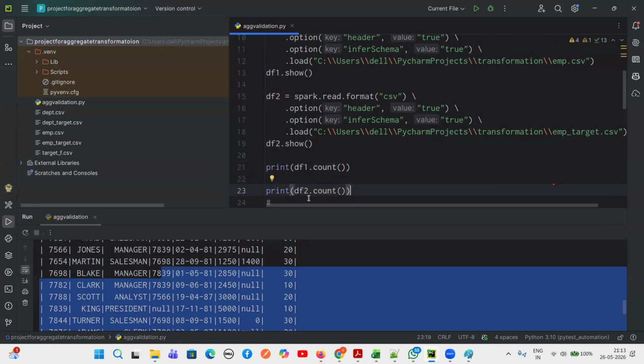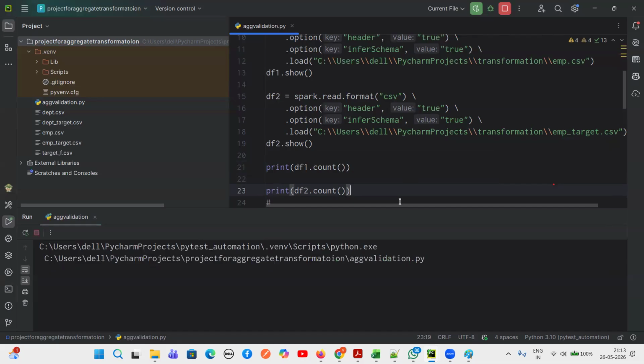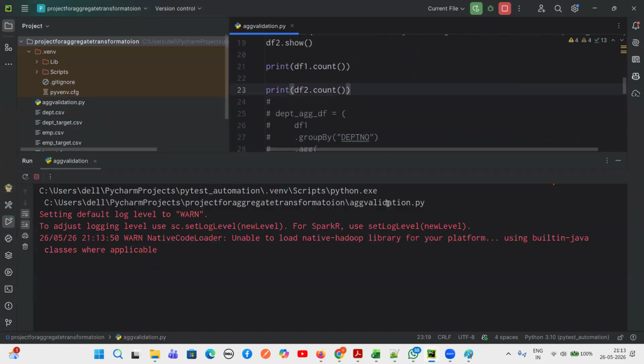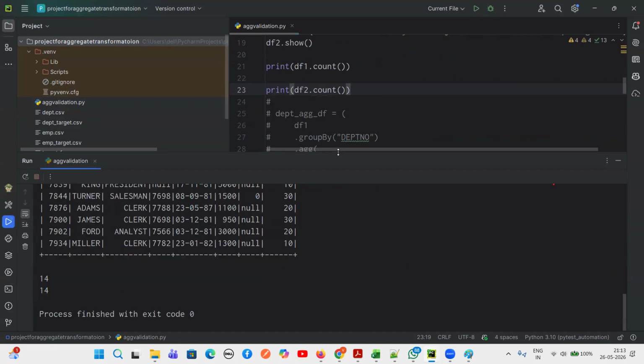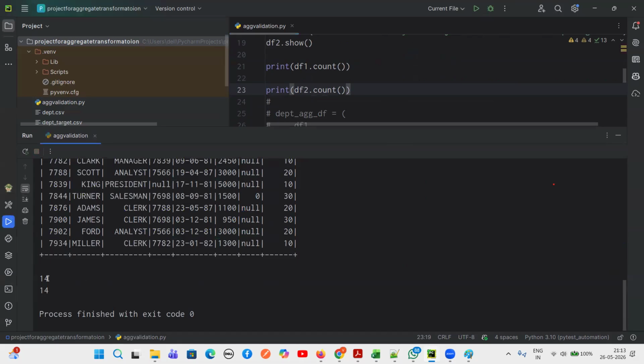So you can see the values of these data frames. This warning message will definitely come. Let us see the output. This is the output from data frame 1. This is the output from data frame 2.